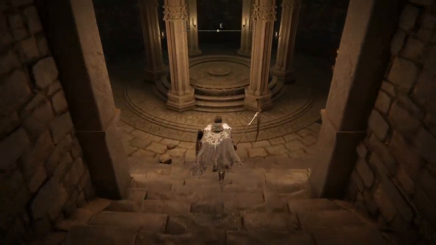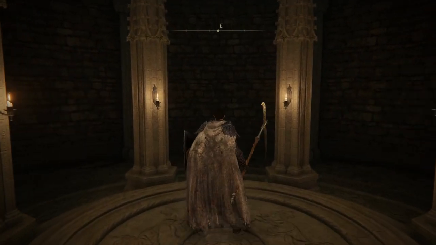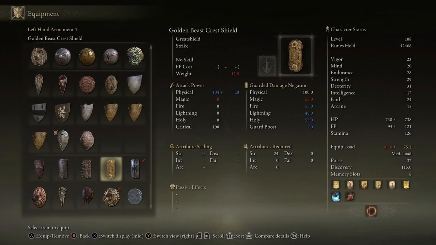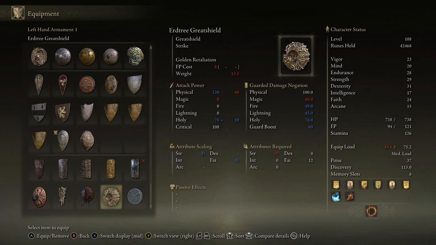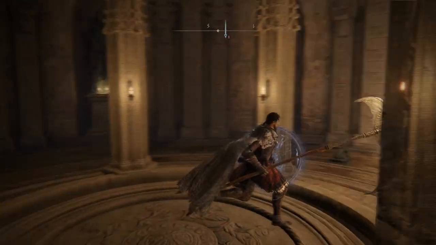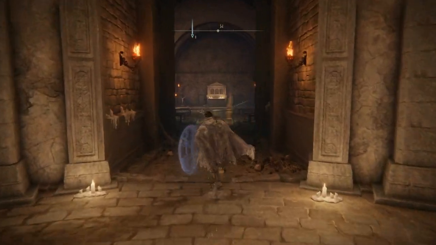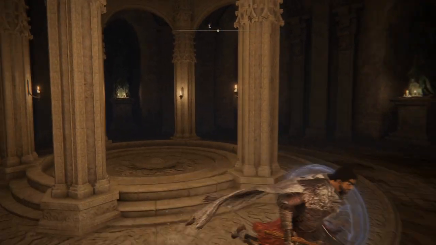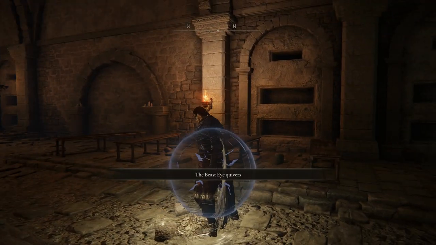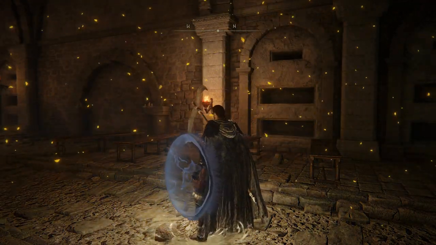Oh dear, we got another catacombs. I swear, if this one makes me rage like the last one I was at. You know, my equipment, I can put a bigger shield on. Still can't use you, I need more strength. I can pop jellyfish back on for now though. No, actually don't. Another hero's grave. God. Last time I did a hero's grave, I actually got mad.